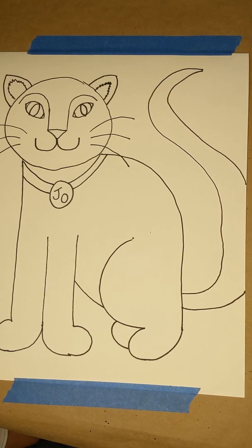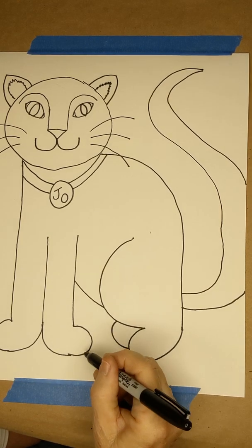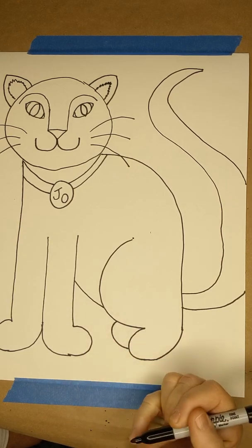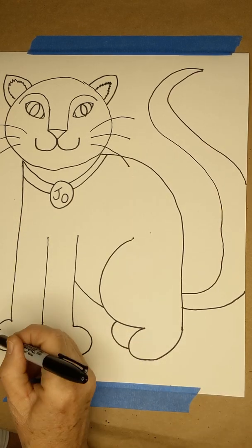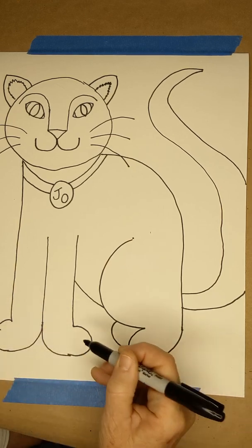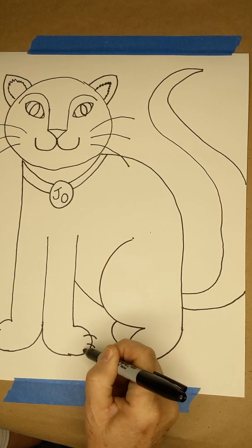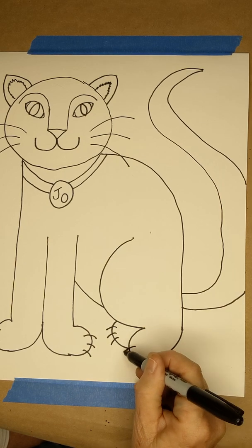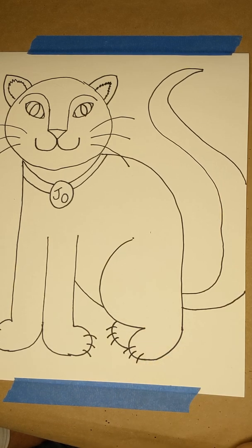Now, kitties don't have little tiny sweet nails, but you can make them really sweet. But I like to make them look a little bit longer, just so they look more cattish. 1, 2, 3, 1, 2, 3.